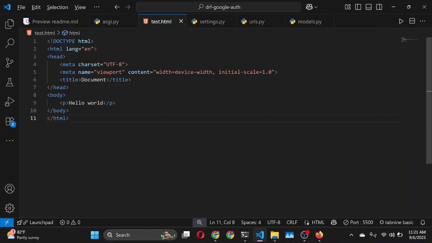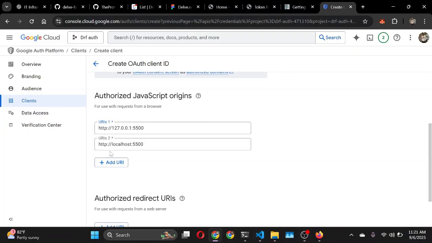What I would recommend is that in order to actually make this work, you will need to host your project on some kind of server. You can't just write an HTML file and link it to that HTML file, because that might not work. It needs a server like localhost, but 5500 or whatever you're using. So if you're using a front-end framework, then just paste the URL into authorized JavaScript origins.